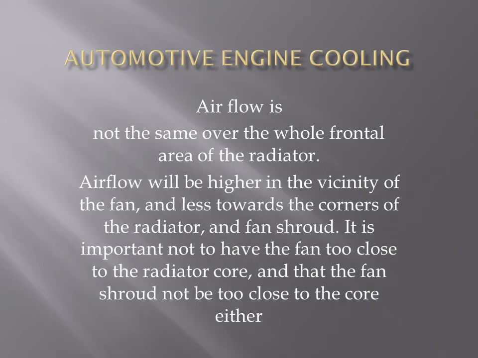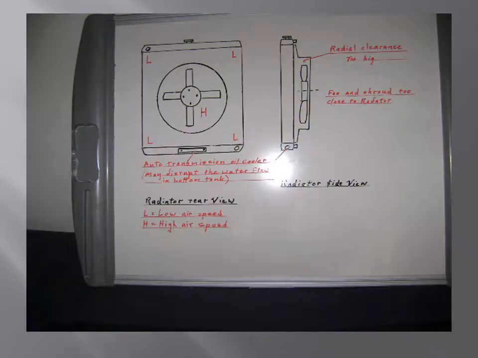Airflow is not the same over the whole frontal area of the radiator. Airflow will be higher in the vicinity of the fan and less towards the corners of the radiator and fan shroud. It is important not to have the fan too close to the radiator core, and that the fan shroud not be too close to the core either.